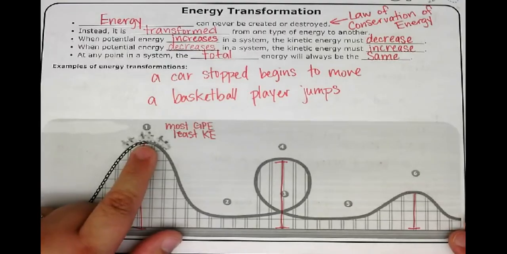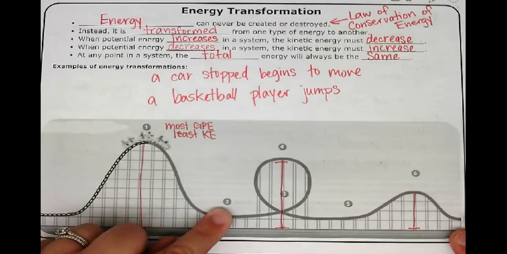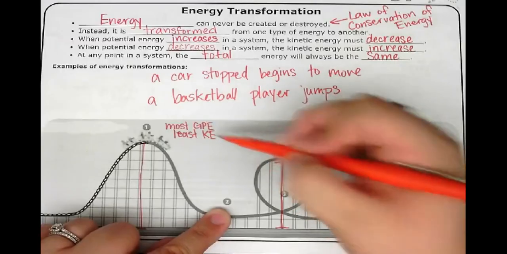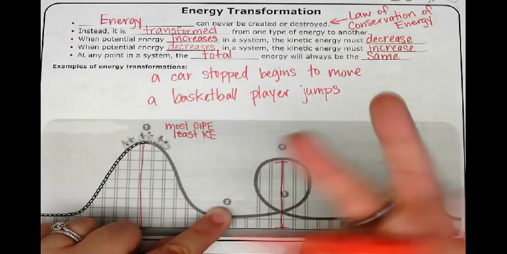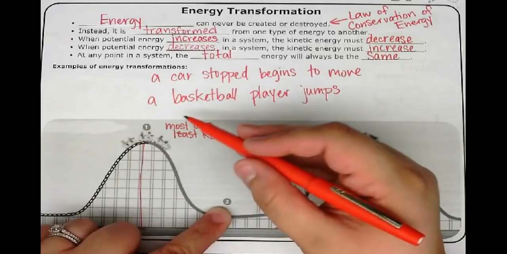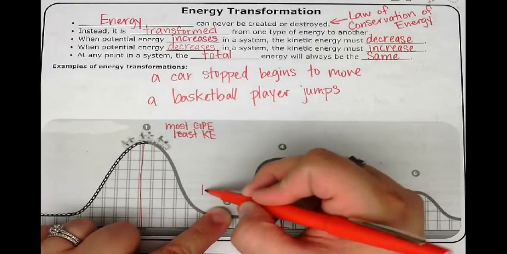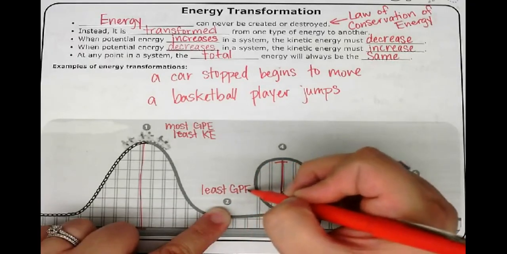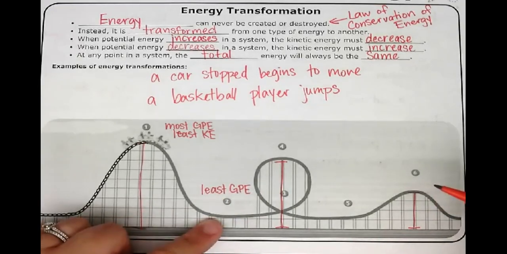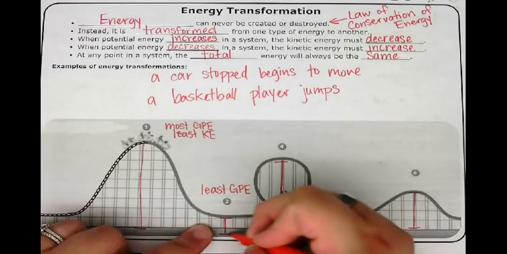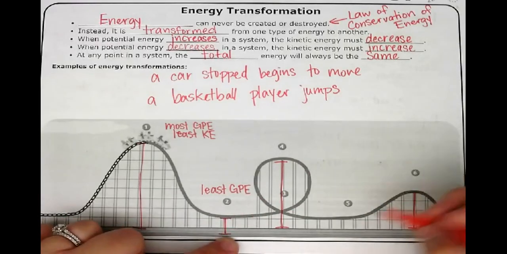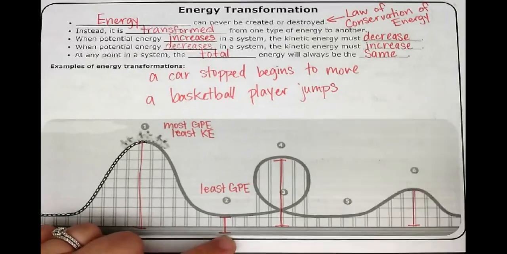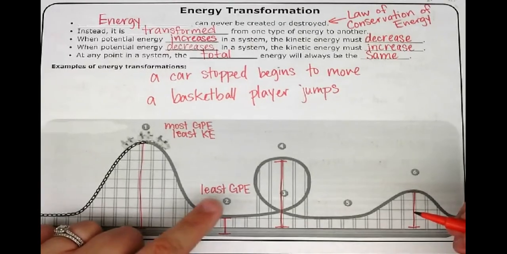Right, now let's talk about 2, right? As you go down the hill, these 2, they flip, right? Remember I said they're opposites, so they have to flip. So instead of the most GPE, this is going to be the least. And that's because it's the shortest point on the roller coaster. You can see that one is the shortest, right? 5 would also be really, really short, right? But we're only talking about 2 right here. So that one's going to be the least GPE it could have, right? It's closest to the ground.